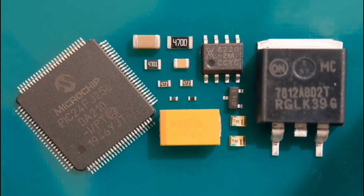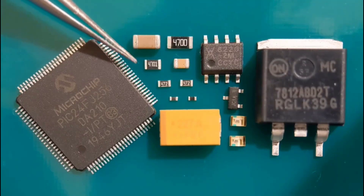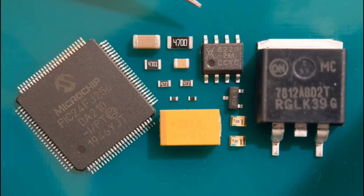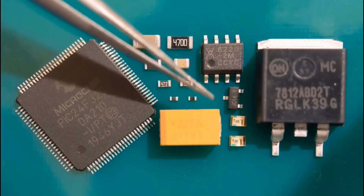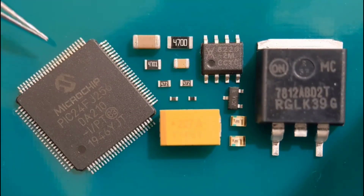Hi everyone, welcome to my latest video. This is a short guide on fitting the basics of surface mount devices. I'm going to be going through 1206 capacitors and resistors, 0805 size, 0603, right down to the 0402s. I'm then going to fit an SO8 IC, a voltage regulator, a SOT-23, a couple of LEDs, and finish with a 100-pin quad flat pack which I'll show in quite fine detail.